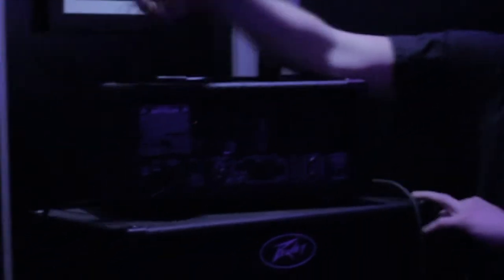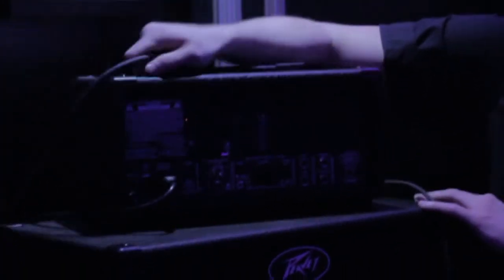You can plug it straight into your computer and get your entire signal in with the MSDI or the tube tone. And then what we can also do is speaker feed, which allows the amp to run without a speaker cabinet, so you can just use the head by itself, get all that tube tone out of those drivers, or use the headphone output — which is absolutely incredible, really amazing and powerful.